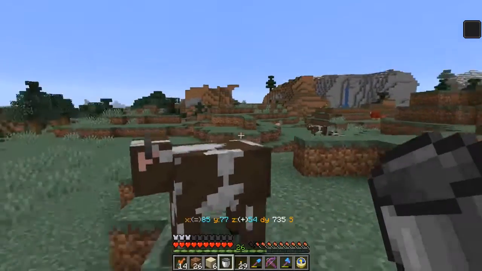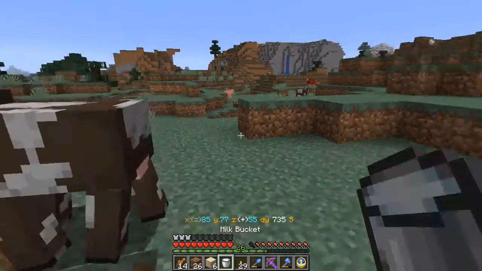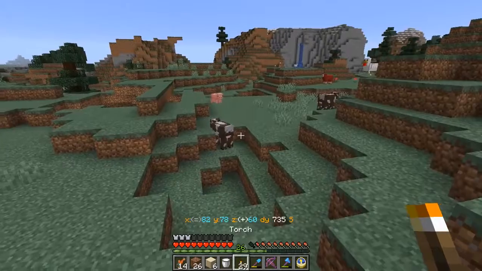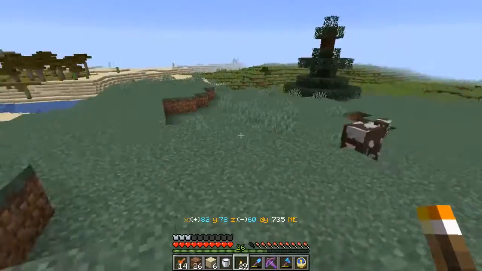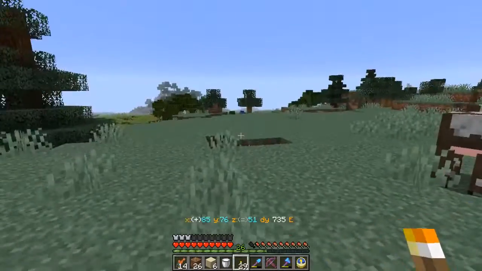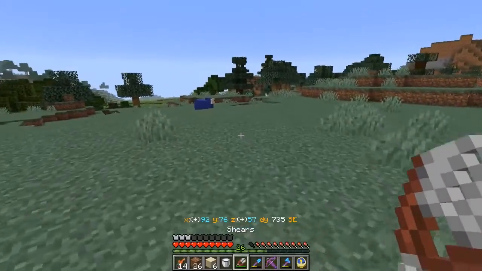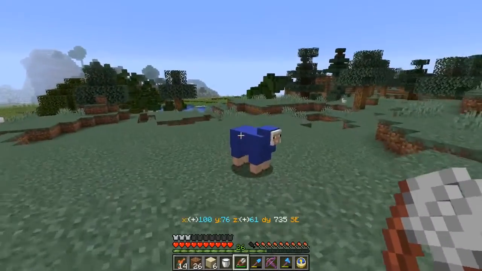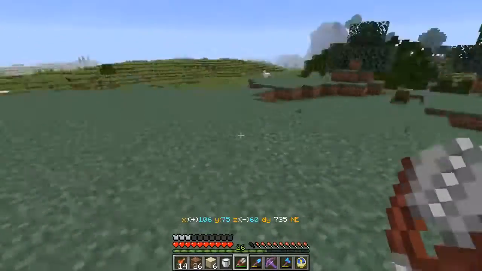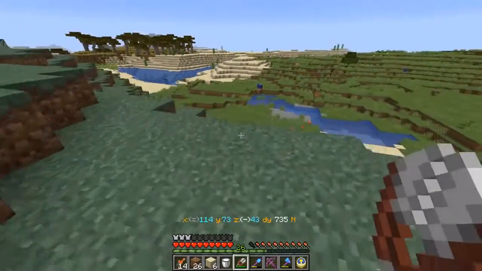Ah, here it is. Thank you. There, that takes care of that little problem. Oh yes, while I'm out here, I might as well shear some sheep. I mainly need some blue wool because I need some more of those South banners. And I need blue wool in order to make them.